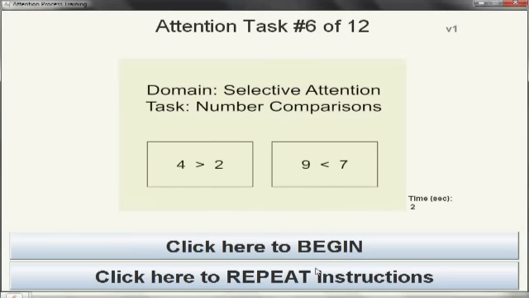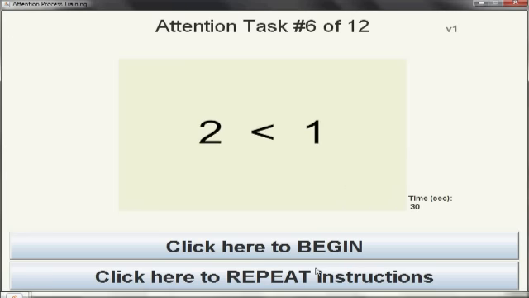You will see a series of slides. On each slide, you will see a comparison of 2 numbers in the center of the screen. In addition, you will also hear or see distractions in the background. Try to ignore these distractions. Your task is to press the button each time the number statement is true. Let's try a few together first. This slide shows that 2 is less than 1, so you would not press the button because this is not true.